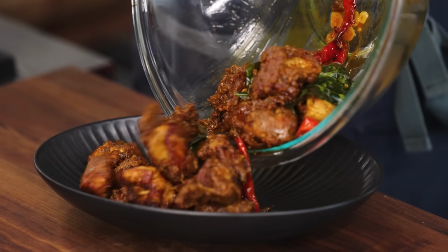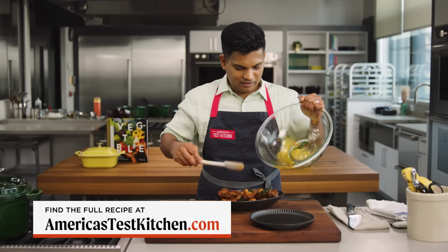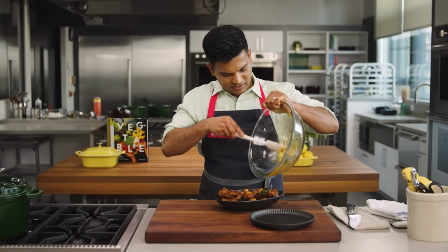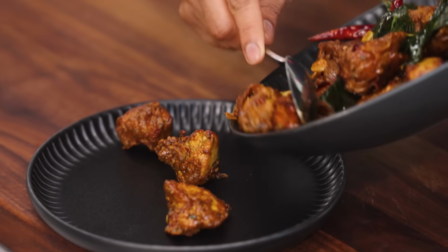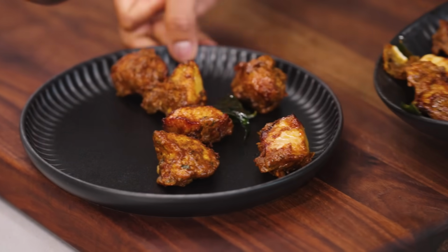This is smelling and looking so good. I can smell the smokiness from the Kashmiri chilies, the curry leaves with their bright citrusy fragrance. I'm spooning some of this beautiful, crispy, fried chicken 65 onto a plate for me and only me.